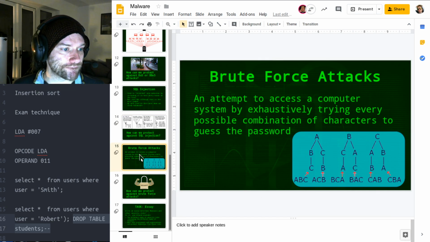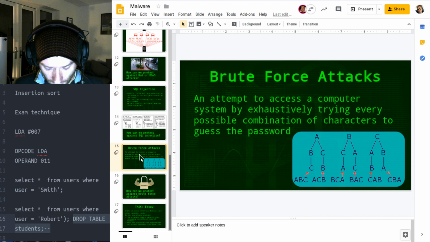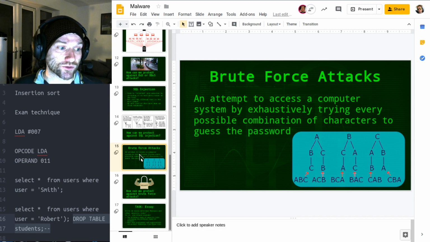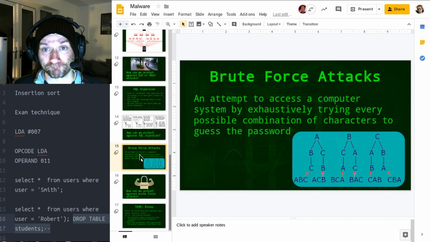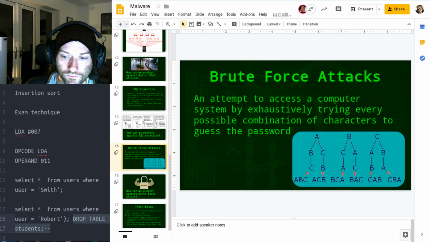So there you go. And then finally, brute force attacks. We looked at this fairly in depth. That's basically where you exhaustively try every single combination that a password could possibly be over and over again until you get the right thing. There's not really any way to protect against brute force attacks other than, can someone suggest a way to protect against brute force attacks? Complex passwords will not protect against brute force attacks. Given enough time, they will be cracked.